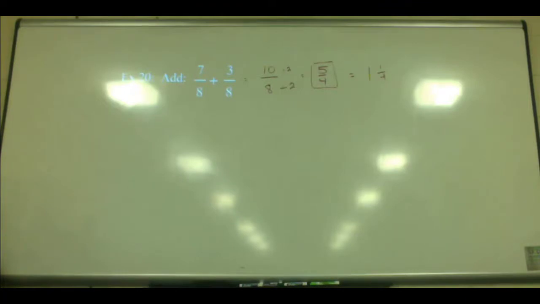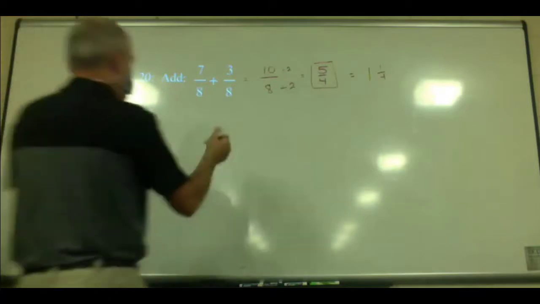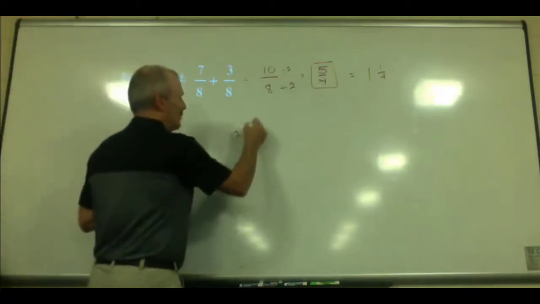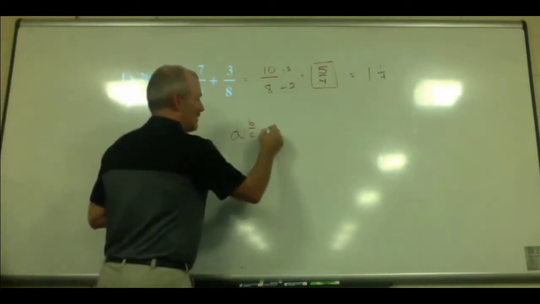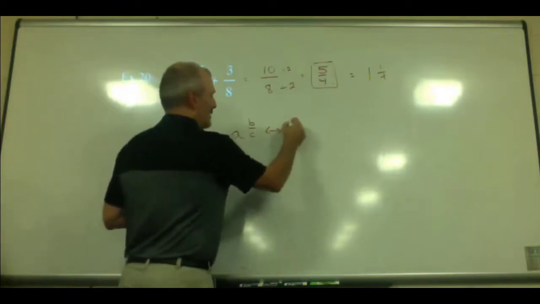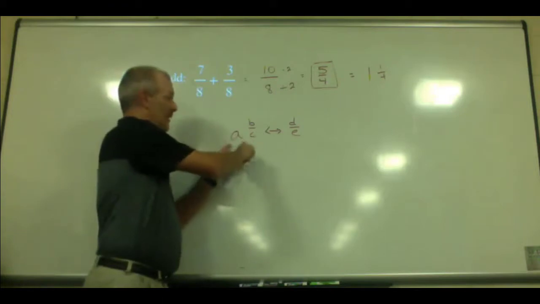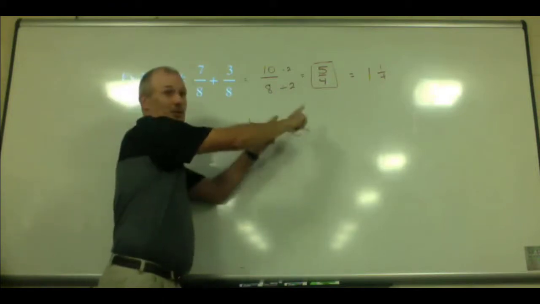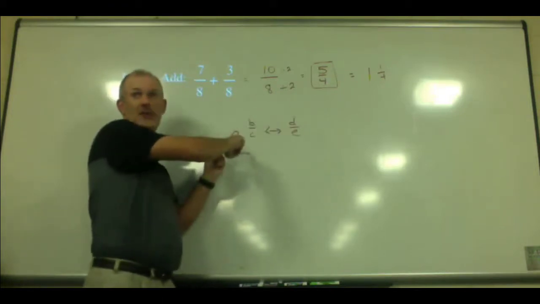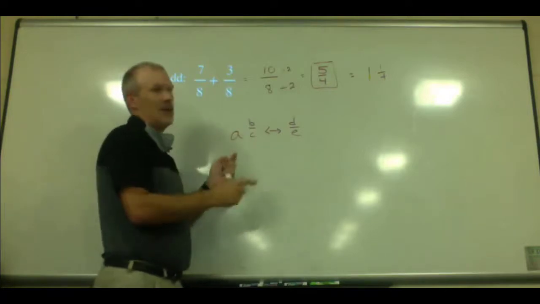Okay. A, B, C, D, E. Okay, so you have the same calculator, I think. So it looks like A, B, C, and then it has these double arrows, and then D over E. So this is how you switch from a mixed number to an improper fraction, or from an improper fraction back to a mixed number. So how would you want to see it? I don't care. Doesn't matter.